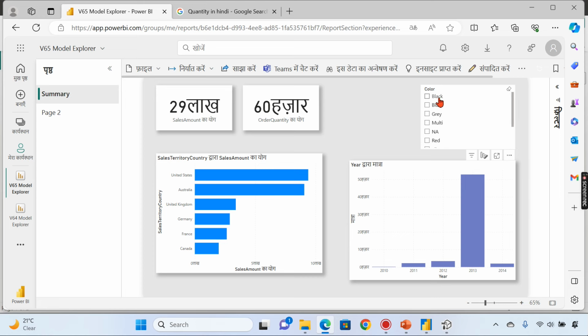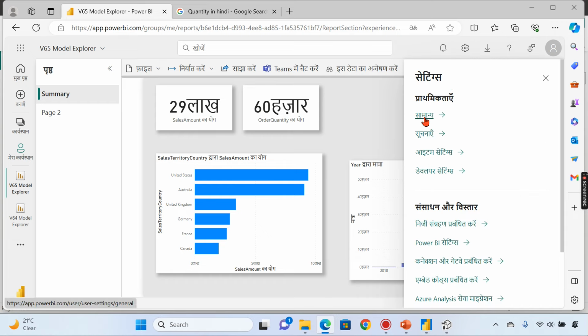But do remember that this does not change any of the values in the underlying data. It only changes the header, the metadata of it. For that it will translate. The underlying data will remain the same. If you want to see the data in Hindi or in your local language, you need to have your data in Hindi. That is the only way. I hope you are clear about the perspective.